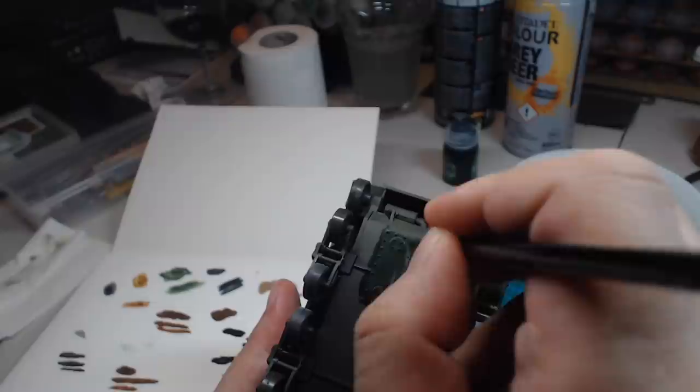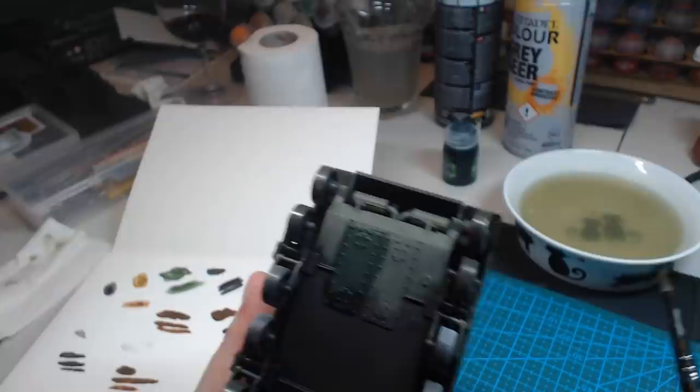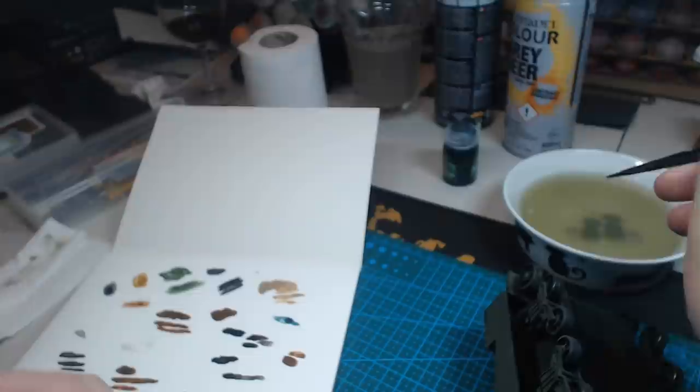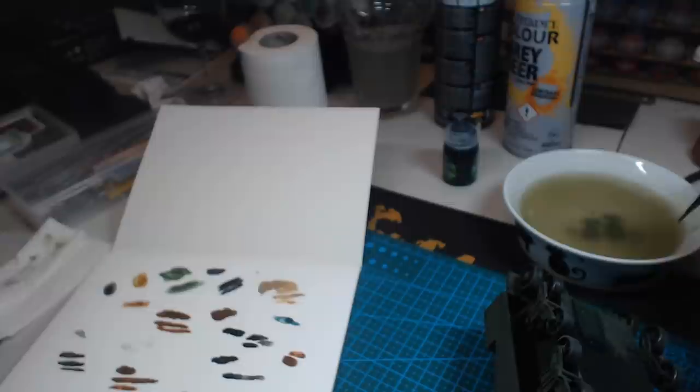And it's all right. I'm not sure I like the way it's changed, although it is dark at the moment because it's wet and it's going to lighten as it dries out, but I'm not sure I particularly like the way it's changed the colour of the olive drab underneath it. I mean, that's what it's for, but I'm not sure I like the effect. So we're going to have a go on the other plate, this time with the Nuln Oil.